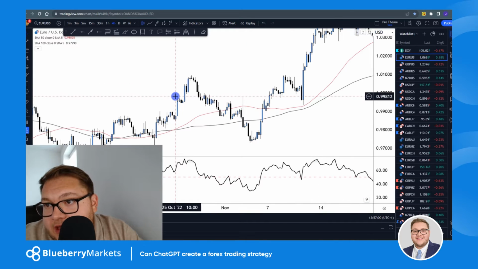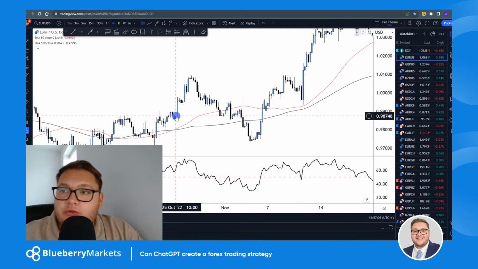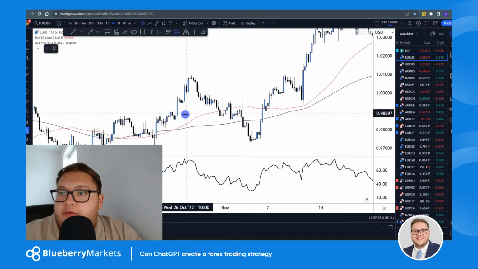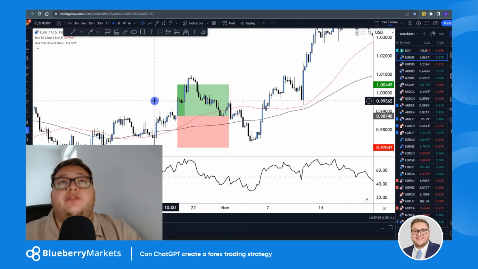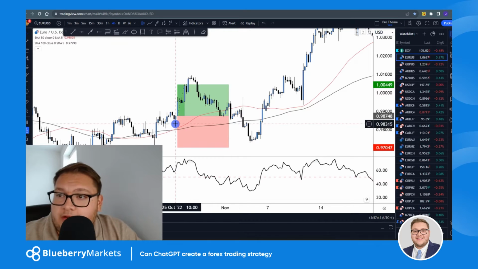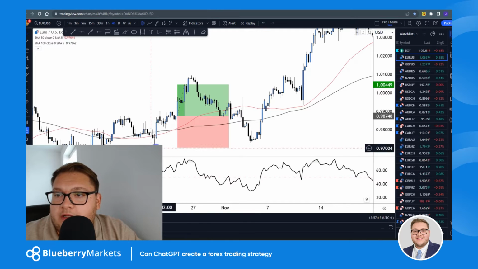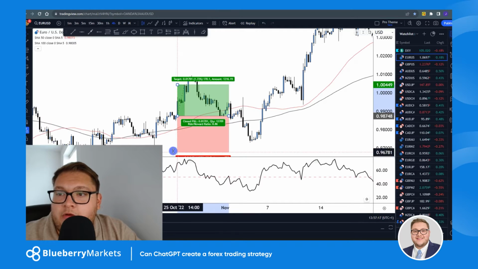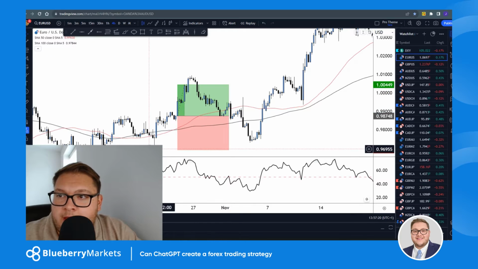I need to make sure that that is the crossover point. Okay, so on that candle close there is the crossover point. So we're going to be placing a buy entry here. Now it says for a buy trade, place the stop loss just below the recent swing low. So if I was to do that, I'm looking at the swing low, which would be either down here or even down here. So I'm going to put my swing low there.